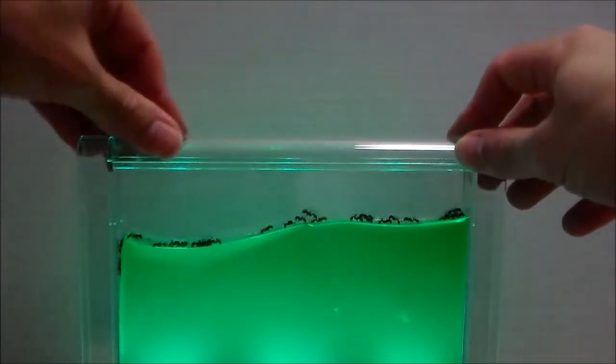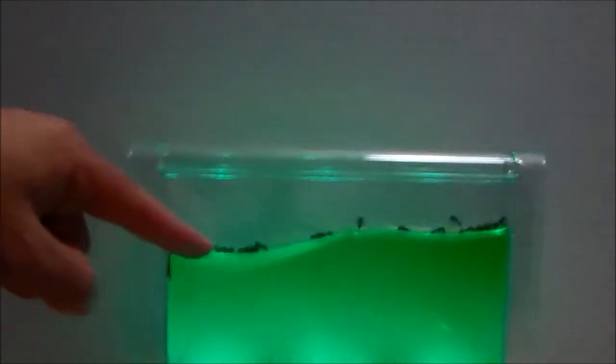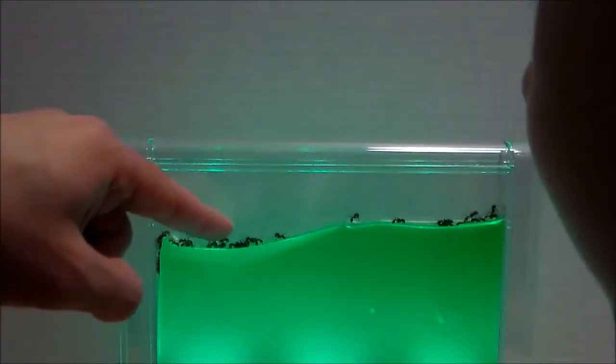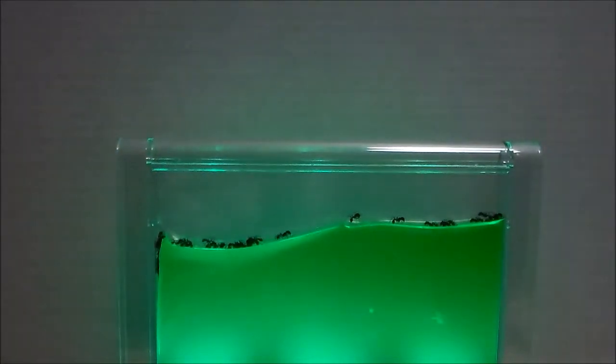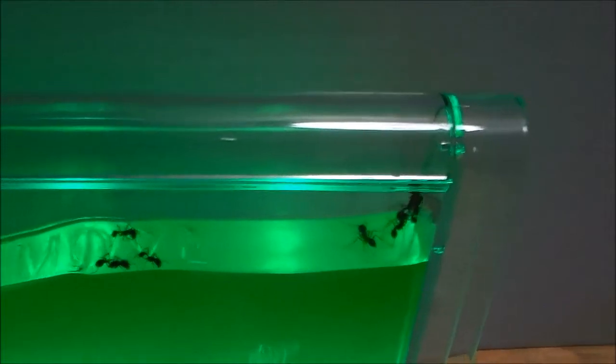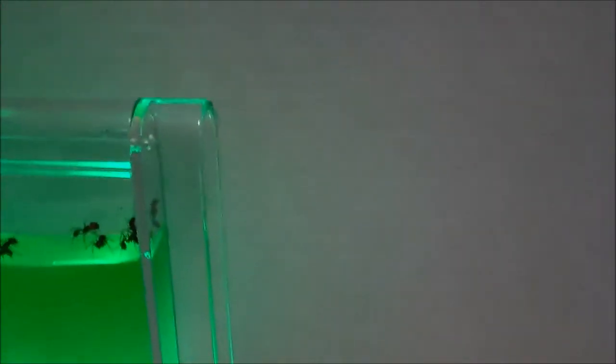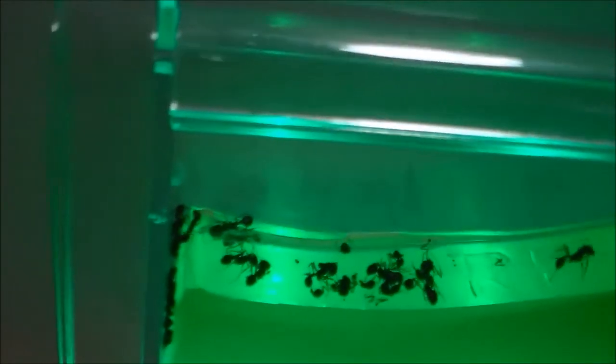But so what happened? Well, looks like some of them didn't make it through transportation. Like these guys over here — hey look, there's a piece of ant, and there's a piece of ant, and there's more pieces of ants. So they should dig through this gel eventually once they decide to do things. It's so funny for some reason.